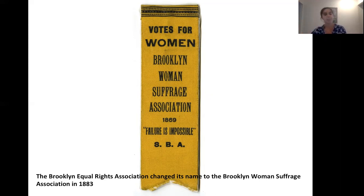And then you had the American Women's Suffrage Association, led by a whole myriad of people. Now, the difference was that the National Women's Suffrage Association, led by Susan B. Anthony and Elizabeth Cady Stanton, was opposed to the 15th Amendment because it did not enfranchise women. And Susan B. Anthony was quoted as saying that she would rather cut off her right arm than advocate for the vote for a Black man over a woman.